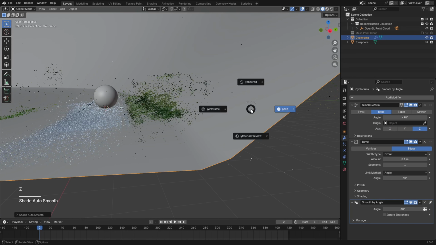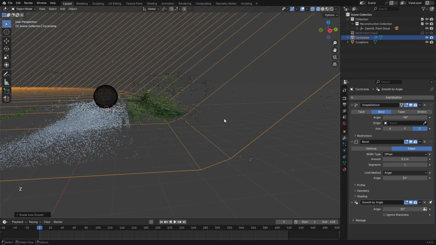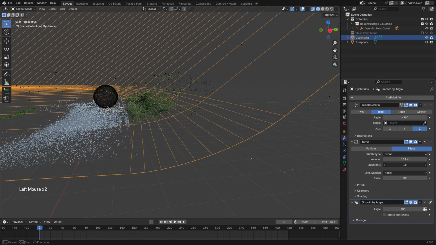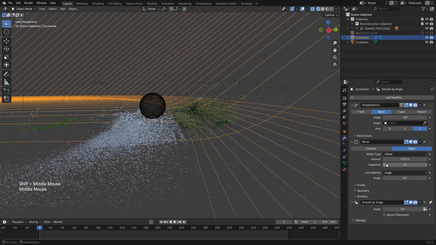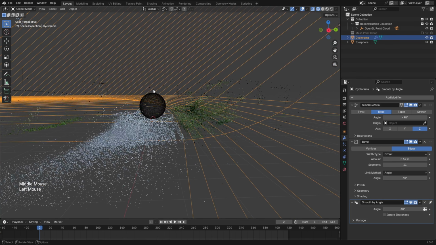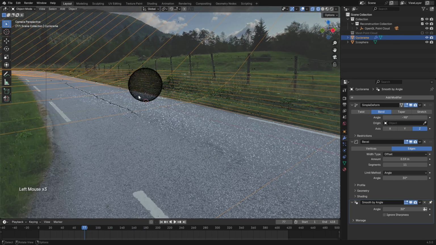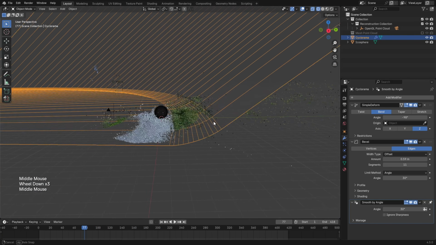Now let me just set this to wireframe so it's a little bit easier to see what's going on here. If you take this bevel modifier, you can increase the amount and then you can also increase the segments. So we get this much smoother edge here, which is very nice to hide this shadow. Hang on, I think this actually might be a little bit too close. Yeah, we need to place this a little bit further back.